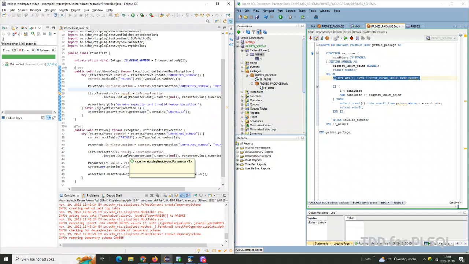Now, a few words on why the test framework is not in PLSQL but rather in Java. There are a number of reasons for that. First reason is that I'm more fluent in Java. That's actually why it ended up being Java.